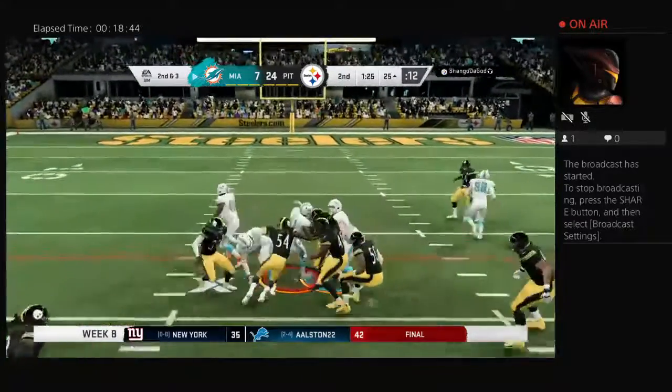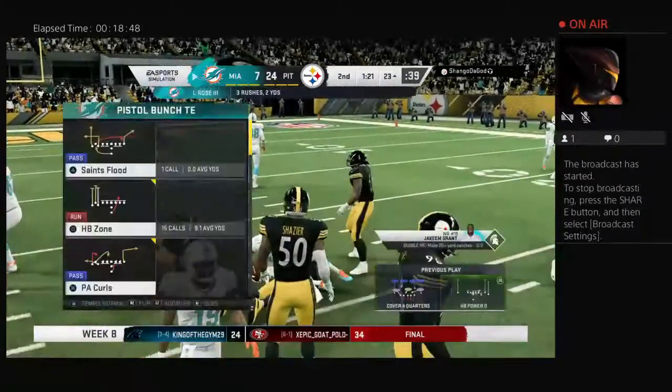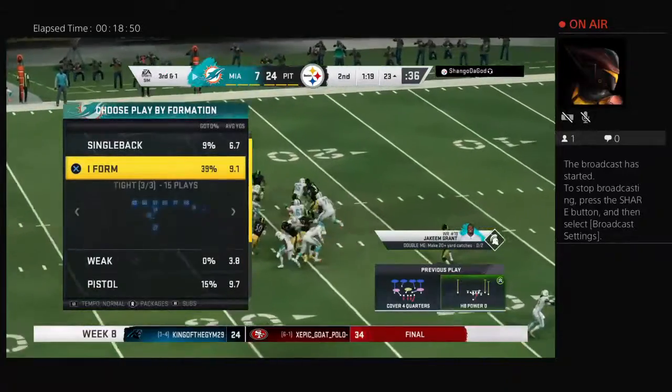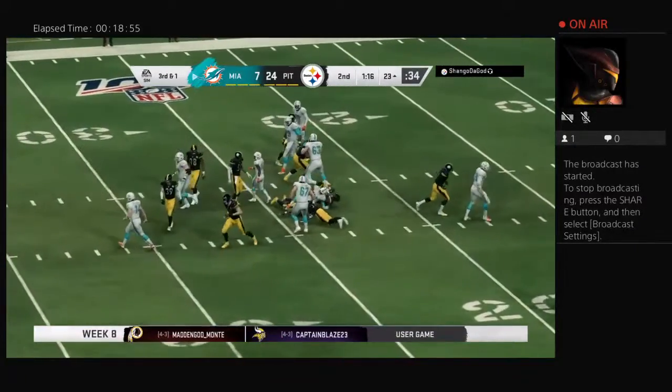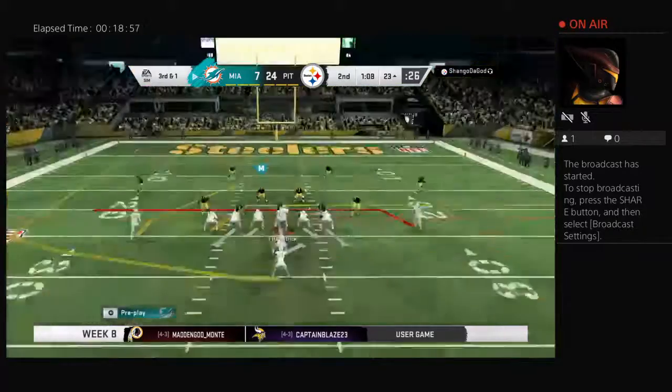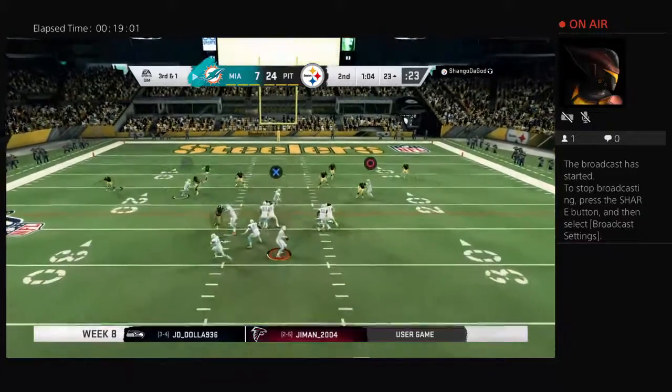On second down, it's Rose. And this won't be enough to pick up the first. A gain of 2, 3rd and 1. If they're going to get a first down out of this, they're going to have to earn it because there's been tough going in the interior there. And here we are on 3rd and 1. Be prepared. Brace yourself. There'll be some contact going on.